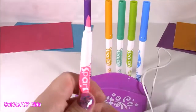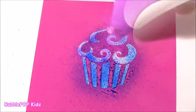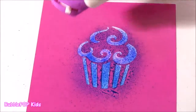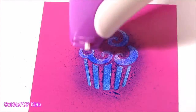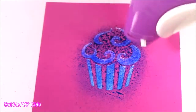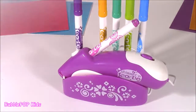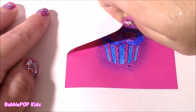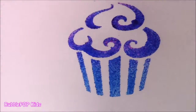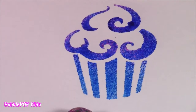Here we go with this hot pink. The pink doesn't come out as strong as the blue one did — I'm not sure why — but I'm just going to keep pressing it. I actually switched it out to this light purple color because the pink wasn't working too great. I guess we're doing a blue and purple cupcake. When you're finished airbrushing, you can just stick it right back on the base. Let's peel this back and see how it came out — so, so cute! You do see a little purple and a little bit of pink, but the blue is super bright. I think that was the best color so far. Just imagine if this was on your skin — it would look so cool to wear it to like a birthday party.